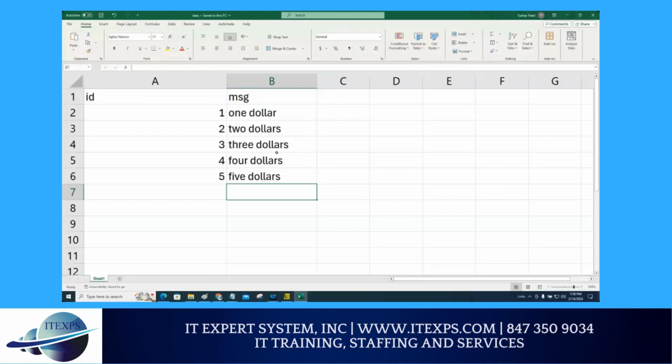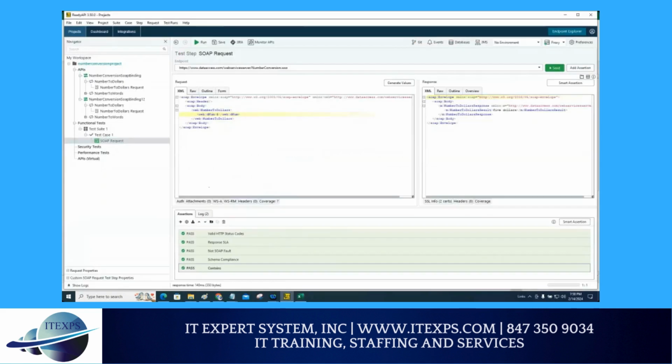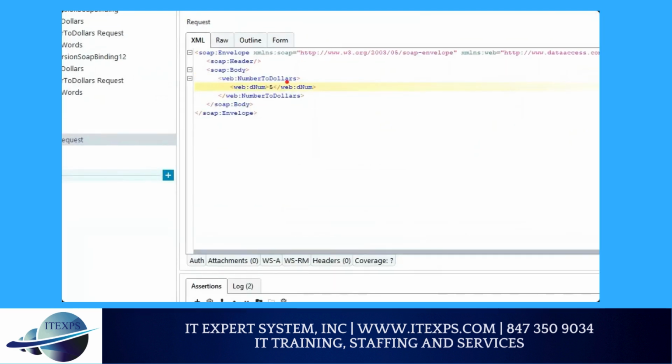Good. Wonderful. So now let's continue further. Now we have to do this systematically. You need to understand the concept, what we are trying to do. We need to replace this and read from our Excel. Yes or no? We need to replace that and read from our Excel. So to do this, there are 6-7 steps involved, which is quite easy.